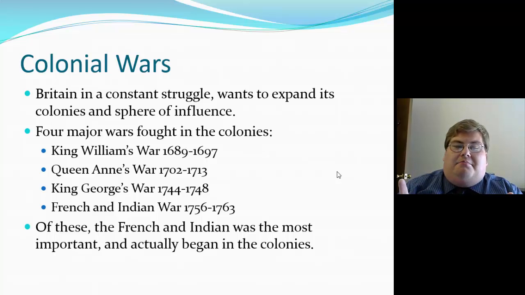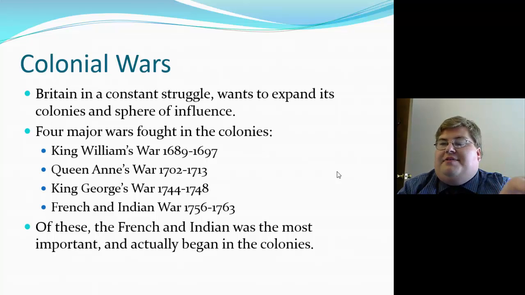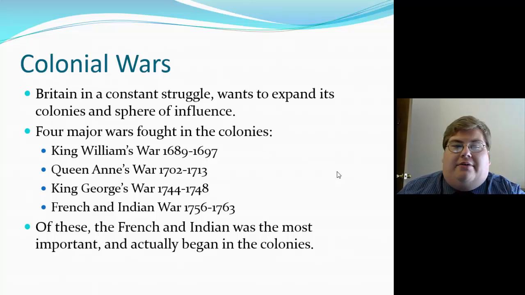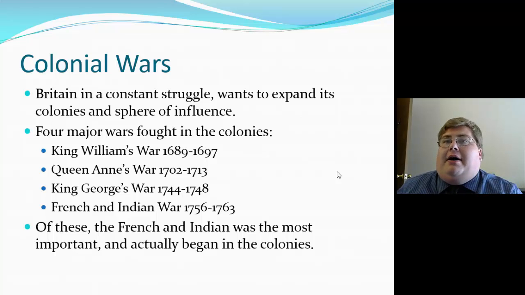Now, those dates are actually the dates for the Seven Years' War. These names here are the names of what the wars were called in the colonies. They would have a different name in Europe. I forget exactly what all their names are, but I think it's actually the War of Spanish Succession, the War of Austrian Succession. One's going to be called the War of Jenkins' Ear, because an ambassador will actually have his ear cut off, and so his name gets stuck to the war. But in the colonies, typically they're named after the monarch.